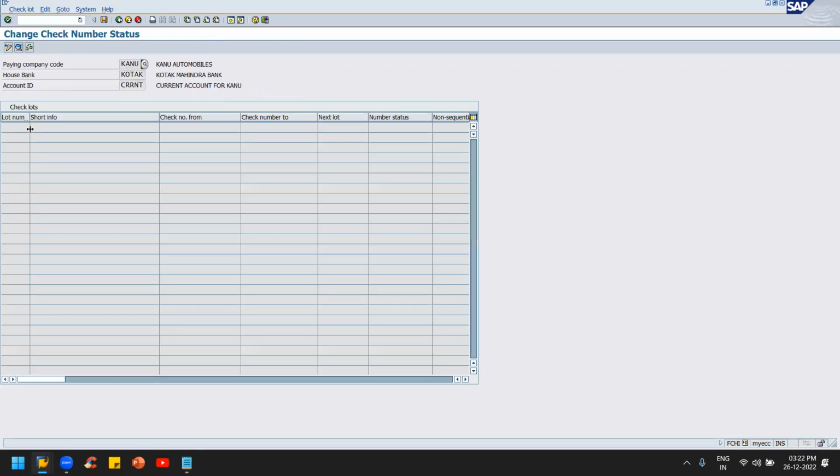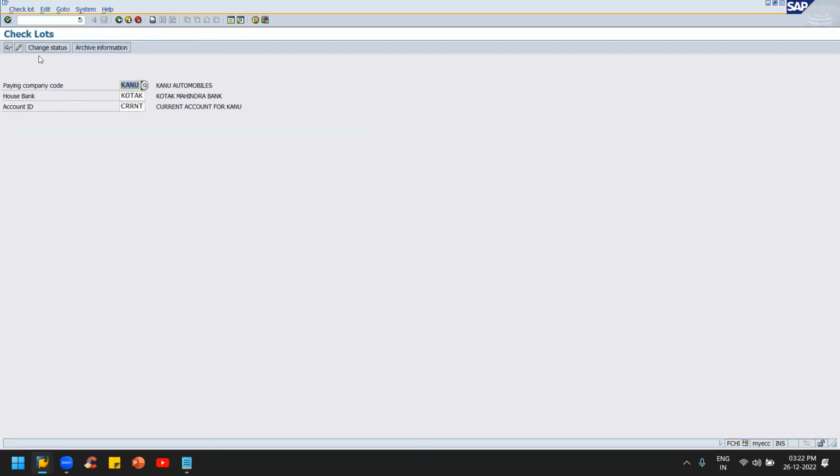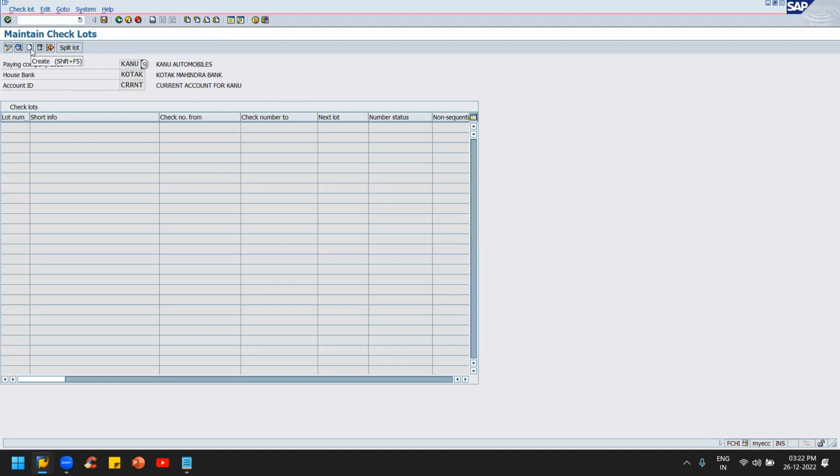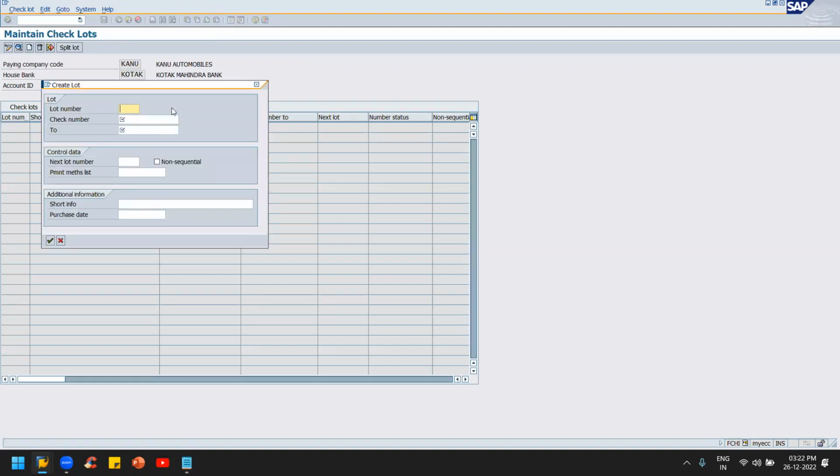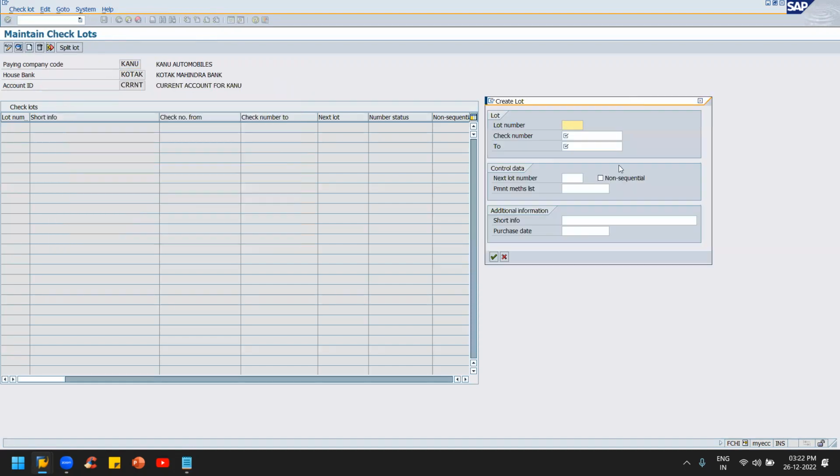Just go to change status. Not change status, just a minute. Click on change. Here you will find the create button. Now in this, we can create a number of check lots.